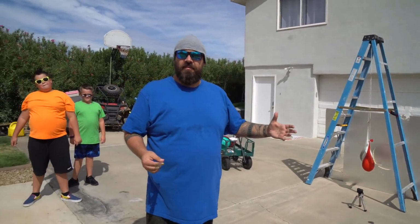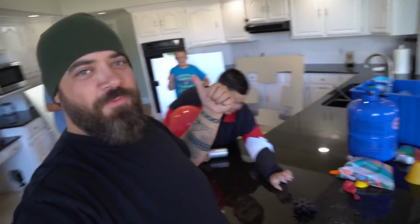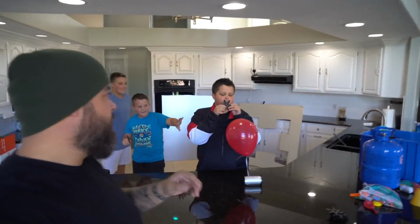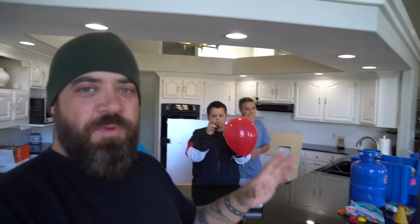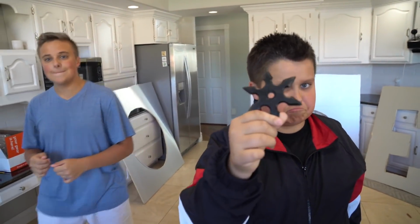I have had enough of these unpoppable balloons. If you guys stand back. Do this. Oh! If these guys will ever quit goofing around, here's what we're gonna do. First of all, I think we need to do an experiment. So let's set up a simple experiment and let's see if our little rubber test safety ninja stars can actually pop a balloon. How about we do that first?